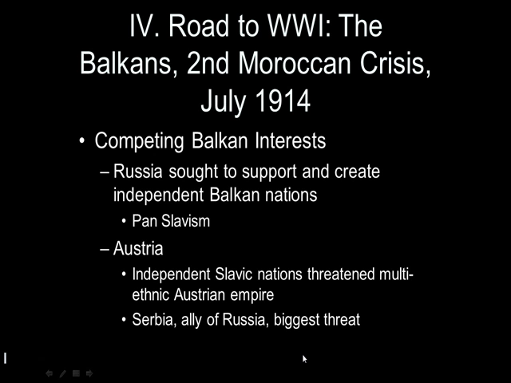Austria and Russia both want the same thing. They want to expand into a territory in southeastern Europe known as the Balkans. Bulgaria, Romania, Greece, modern-day Yugoslavia, Bosnia, Herzegovina, etc. The Russians want to expand there and to support their Slavic brothers and sisters, people of a similar language and culture. The Austrians want to expand in that territory also, and they resist the development of independent Slavic nations, because if that were to happen, many people in their empire would also want independence, and the empire would collapse.